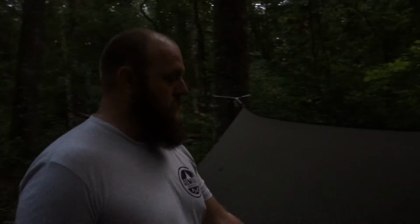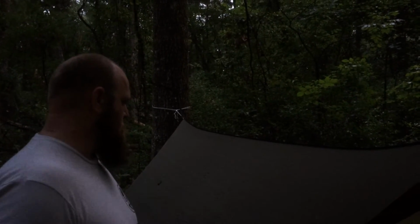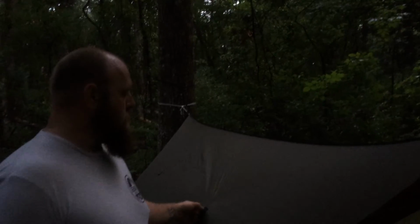I never realized how lightweight and tough feeling this material is at the same time. I'm quite intrigued. It's been raining. I'm going to see how much it takes. I might put some bank liner here to pull this out for the time being. But I think these are right here. These are the way to go.